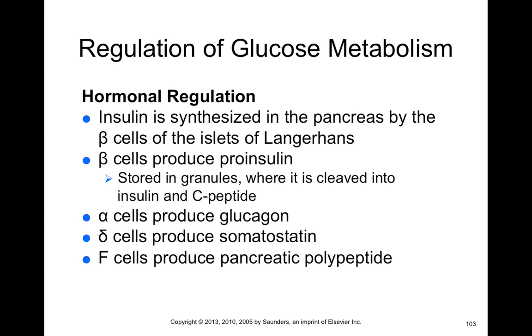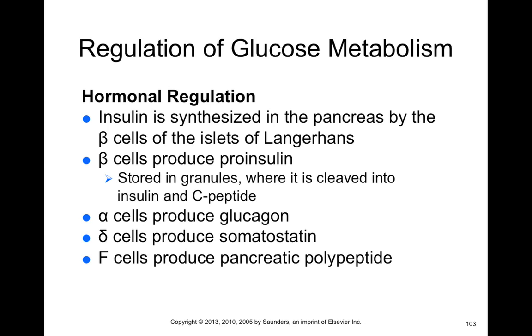Think of insulin as the key to get the door open to get glucose into the cell. Without insulin, most of your body's cells can't get glucose inside. They need insulin as the key to open up the cellular door to allow glucose to come into your cells. Otherwise, without insulin, or maybe if your body can't respond to insulin very well, then your body's cells can effectively starve because they can't get glucose in.